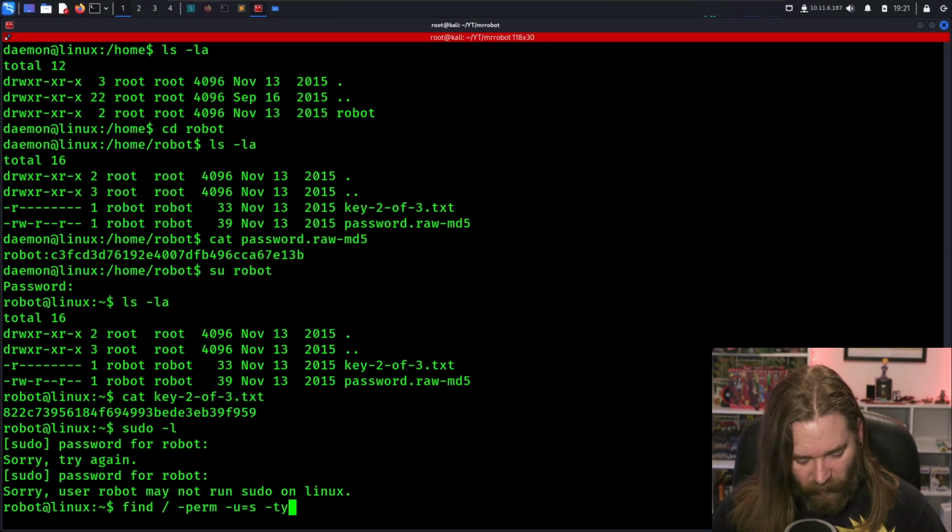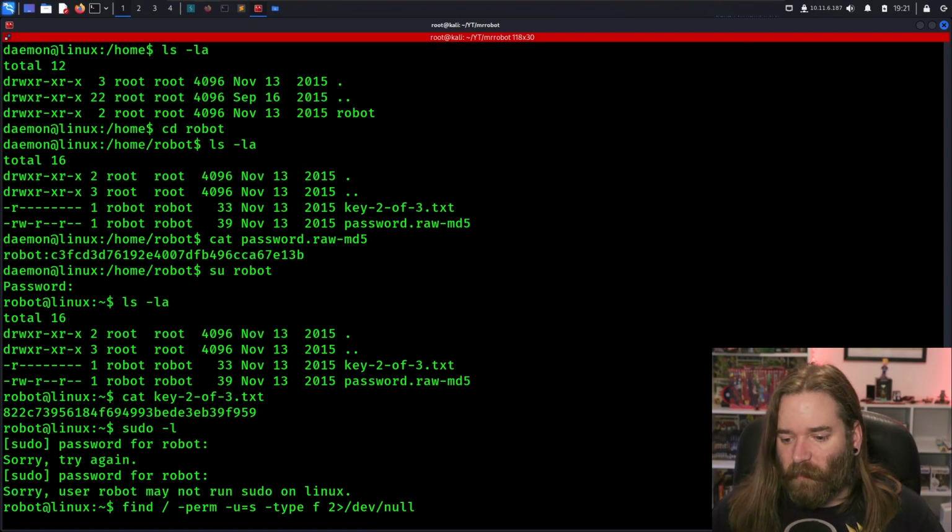We are looking for the type is files, and then any errors we want to send off to the void, to /dev/null. So let's see what we find.